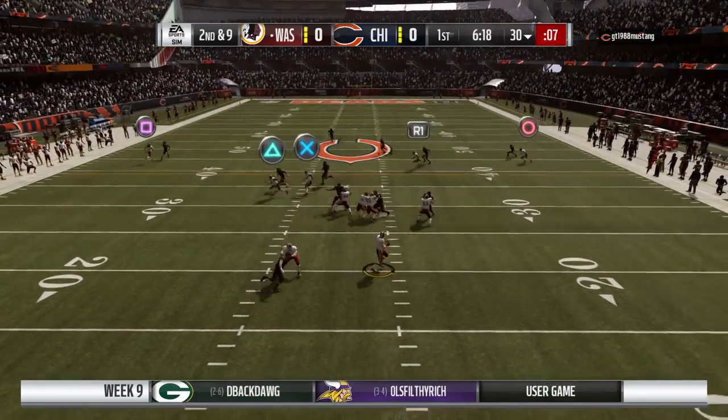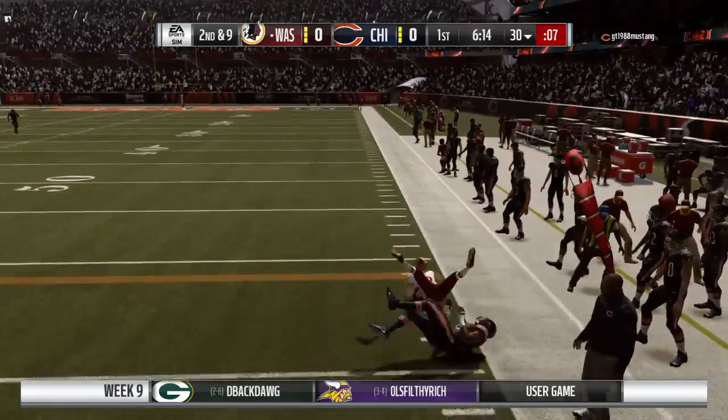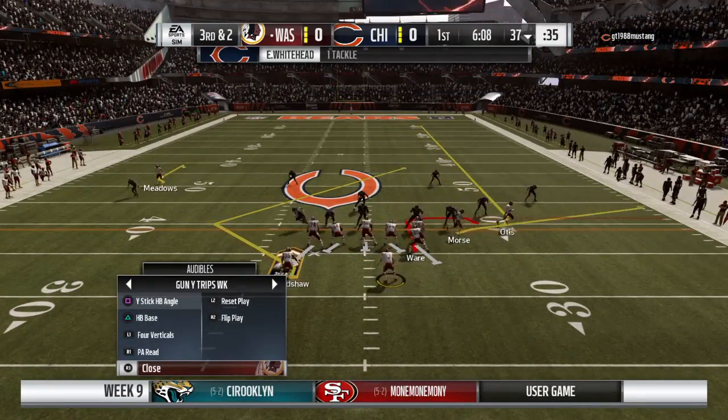Looking to throw on 2nd down. Willis escaping the pressure right. And he'll be brought down right around the 37. He turned that into a nice gain. Gets him 8 yards closer for 3rd down.